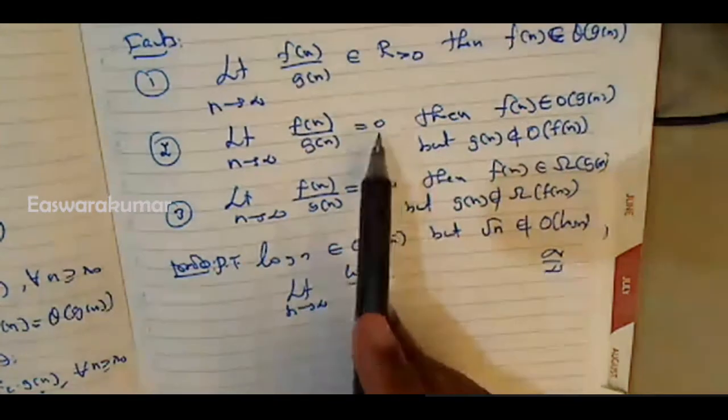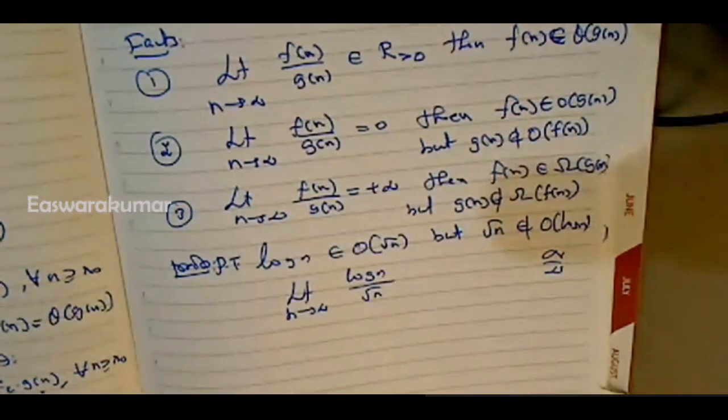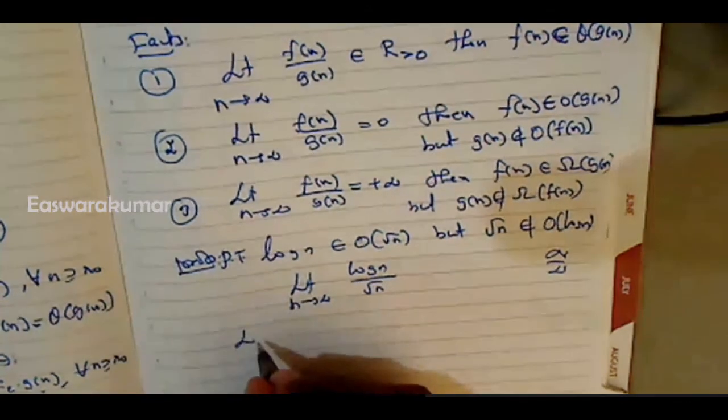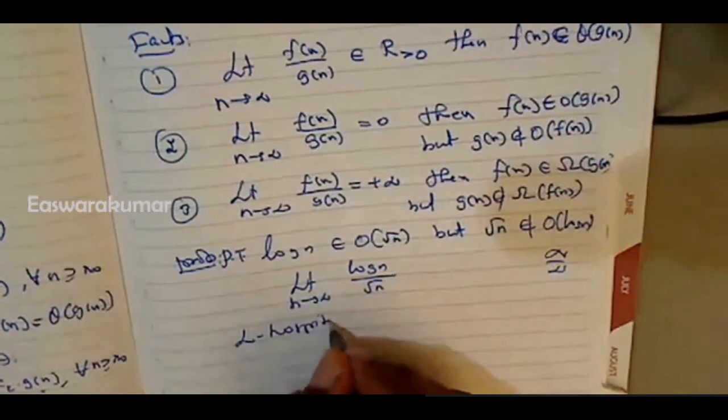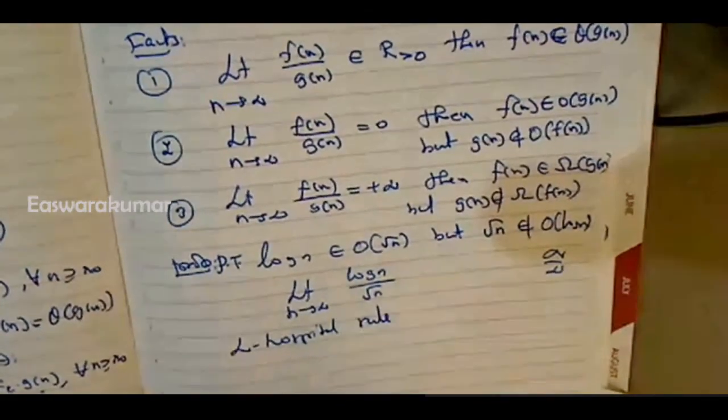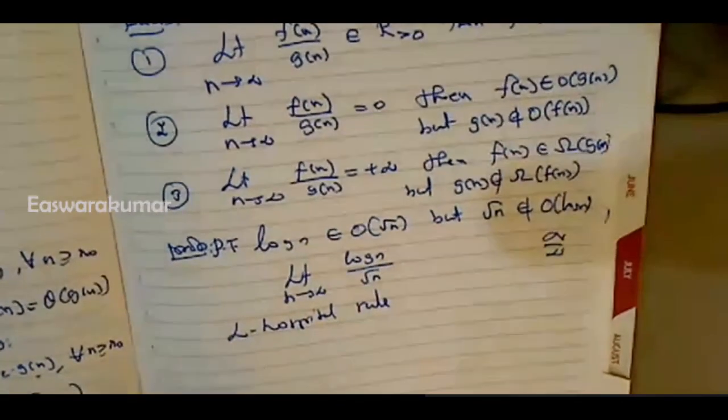So in this case, anyway, we are not getting 0, right? So what can we do? I think you might have studied in your discrete mathematics course: if such a limit value is undefined, what do you usually do? We can use L'Hospital's rule. Yes, we have to apply L'Hospital's rule. So what does this L'Hospital's rule say?